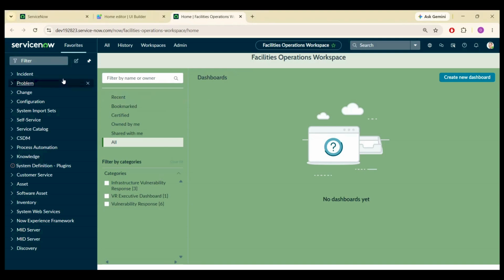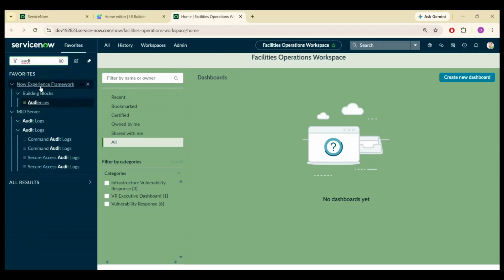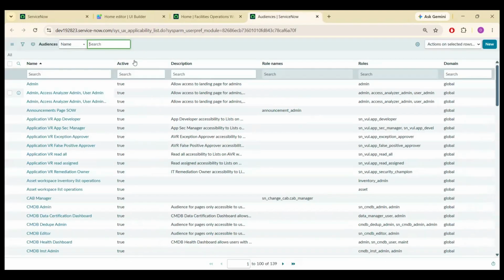First of all, what is an audience? Let me show you here. Under now experience, you have the audience building block. Click on it. You can see these are all the audiences. You can create your own audience, and basically what we are doing is adding roles here. So again, we are managing everything with respect to role.